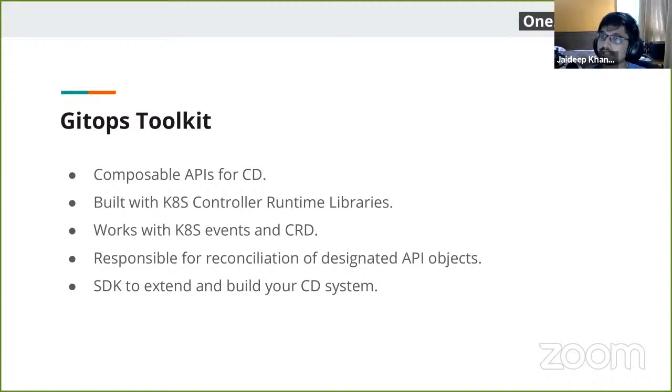So let's say there are different CRDs that are created by different controllers. They ensure that they are syncing by reconciling at a given interval of time. And of course, it has an SDK to extend and build your own CD system by itself. Right. So if I take a pause and say that GitOps is the interface, Flux CD is one of the tools that implements it, to put it in a much simpler manner.